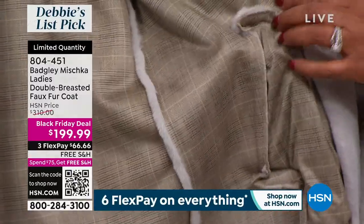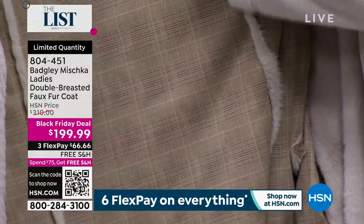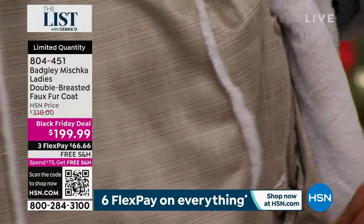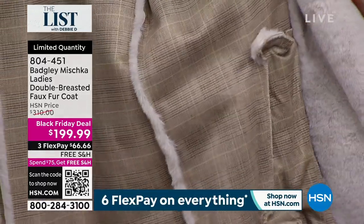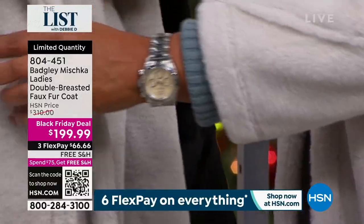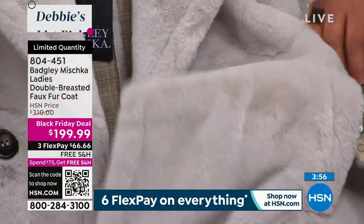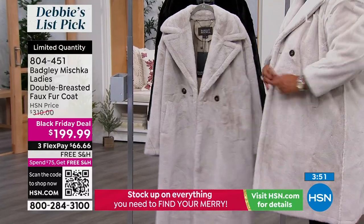We printed the inside with this amazing glen plaid. It's so chic — a beautiful traditional golden glen plaid. It works beautifully with this fur, and all the beautiful welt seaming and pipe seams. It's manufactured exactly as how a true fur coat would be produced, but it's in this vegan fabrication. No cruelty here whatsoever.